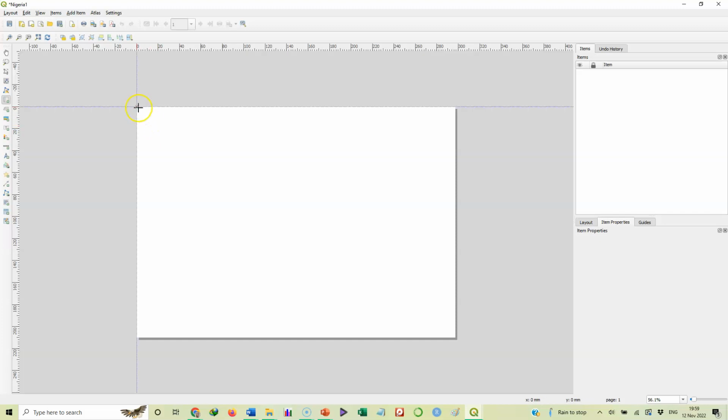So don't start at the extreme edge here, because you will soon see the reason anyway. Start somewhere around here, hold down your mouse and drag. You see, as you are dragging, you are forming a rectangle. Don't do it all the way to the edge. No, leave space all around. And then release your mouse.